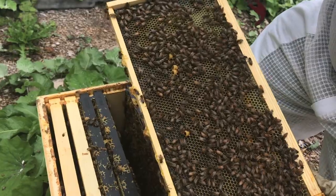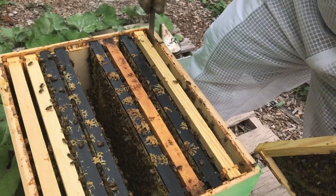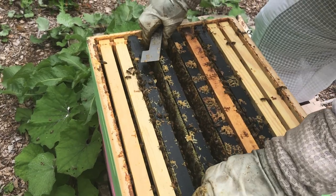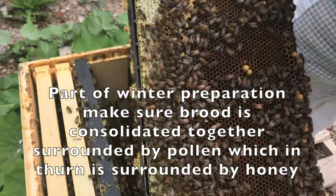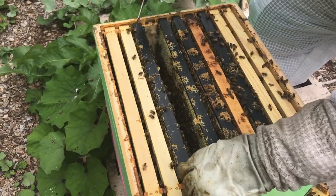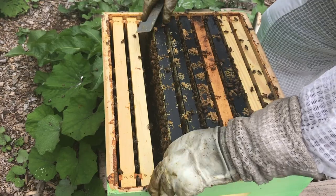There's another comb that I just had drawn out - mostly honey. I'm not worried about these queen cups. Queen cups get built all the time. I'm going to put this on the outer edges as well. I'm not going to separate things out of my brood chamber now. I'm looking to consolidate things so the brood is nice and together, surrounded by pollen, surrounded by honey. This frame is full of eggs, lots of emerging brood here - emerging workers here and this area is full of eggs. Lots of emerging brood on this side too. Population growing nice and quickly. That's four frames of brood. There's a fifth frame of brood, but they're really backfilling this with honey now, and there's a lot of brood on the other side too. So that's five frames of brood in the upper brood chamber.